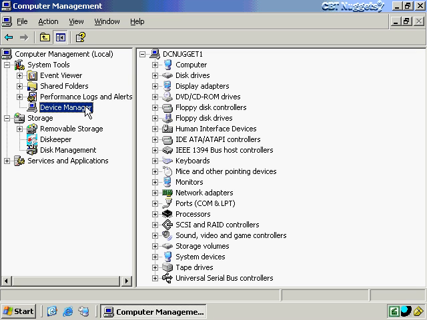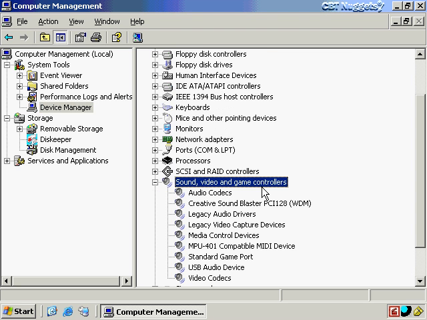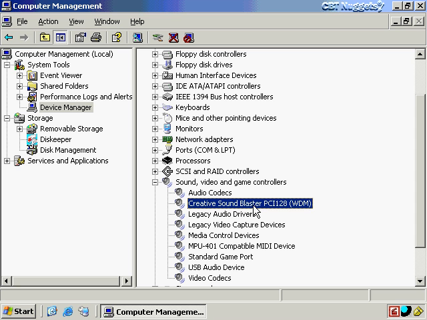And then here we have devices that appear, and they're sorted by the type of device they are, whether they're floppy disks, hard disks, monitors, video cards, SCSI, sound, video, and game controllers. This might be a good place to show you one of these cards. Here's my Creative Labs Sound Blaster card, for example, and we see that it is written with a Windows Driver Model driver, WDM is what that is.